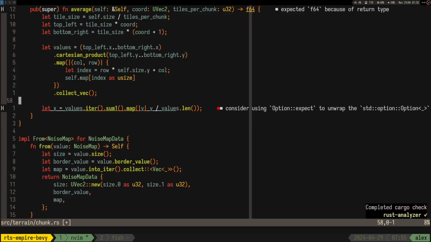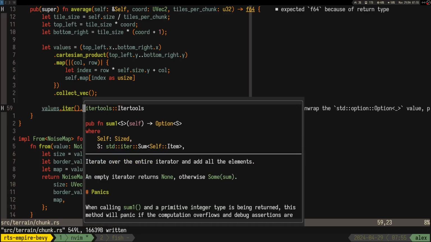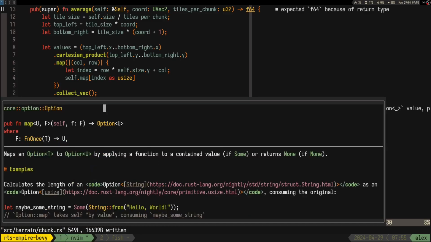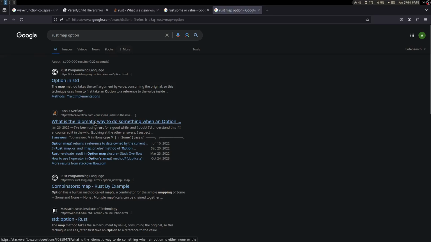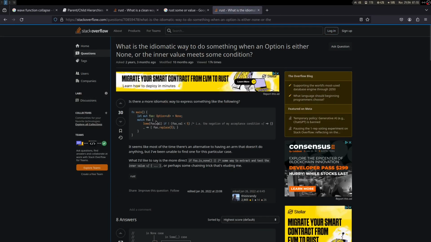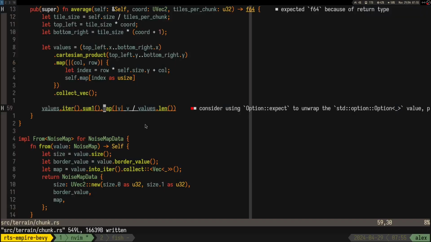Let x be, I just want to see what x is. So x is an option. Oh, why is it unknown? Rust map option. Map or. Oh, map or. Okay.